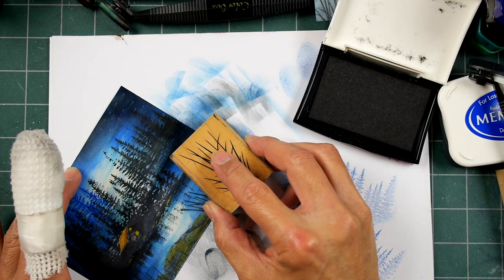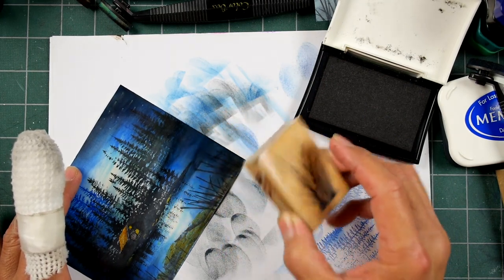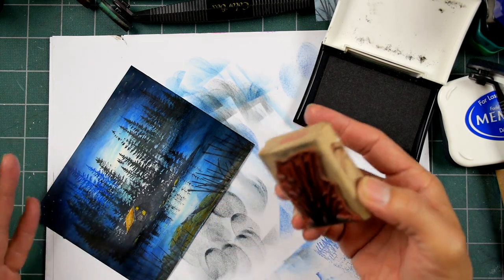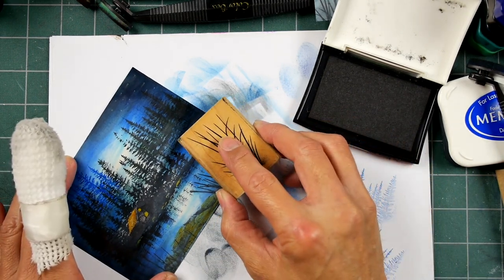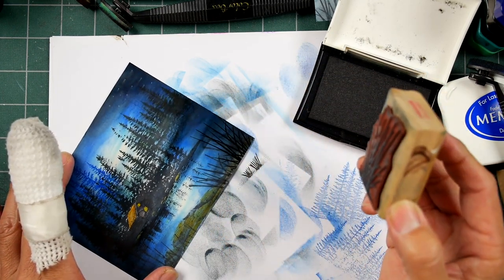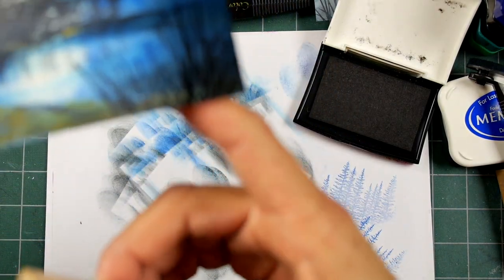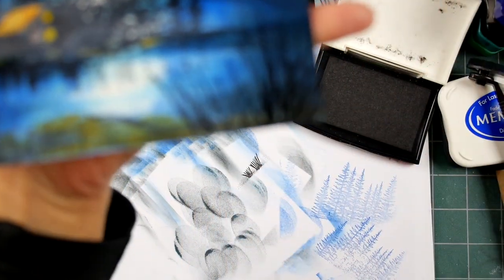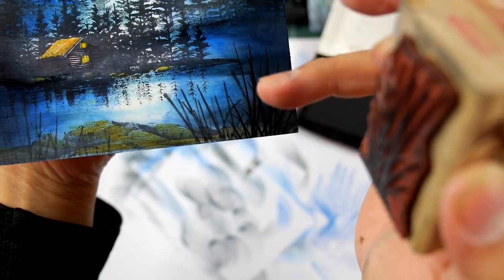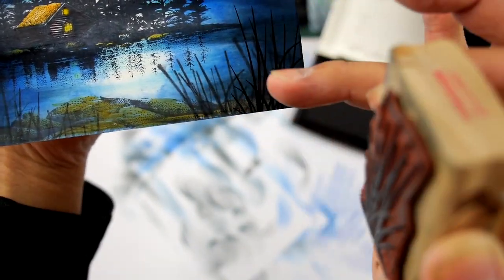So I'm not trying to stamp over the reeds that she's already stamped. Those are black and, you know, pretty dark. But if I go over it with the VersaFine, her black impressions are going to seem lighter by contrast. Let me see if I can get this in view here. Okay. All right, see that? How much darker it is than over here? This is stamped in a darker area, but I don't know if you can tell.